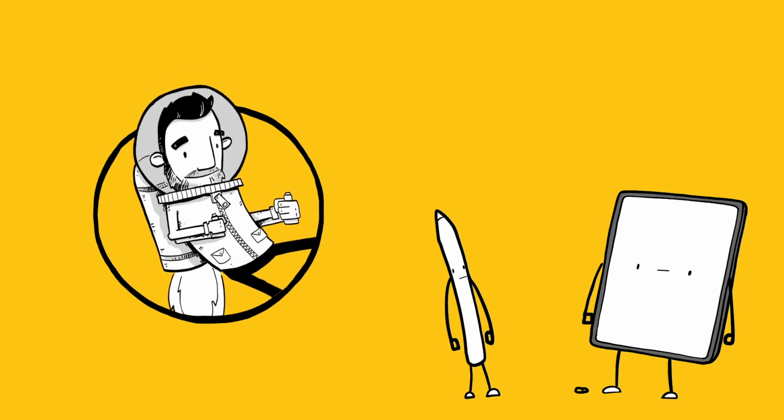So no, it is not a laptop replacement. It's not going to replace your Mac. It's not going to replace your PC. But what it will do is it will be an amazing companion device for creatives and illustrators and people who want to draw and sketch on the go. Plus you have an iPad that can do all of these other things and do them amazingly well. And for that, I really love this new iPad.